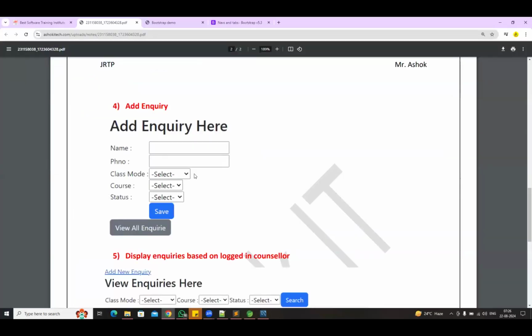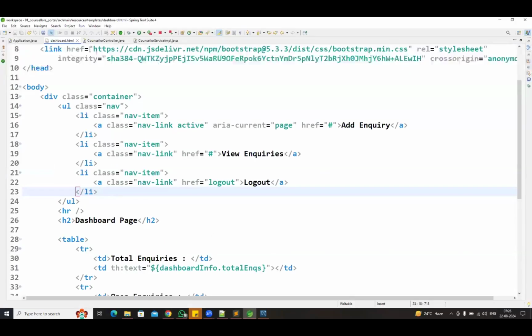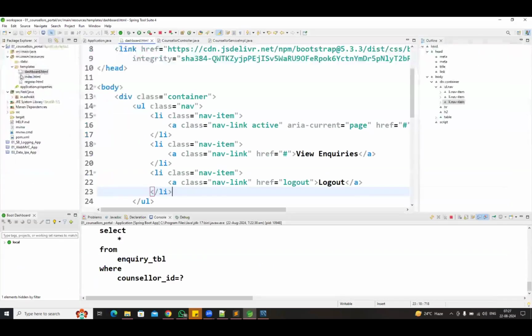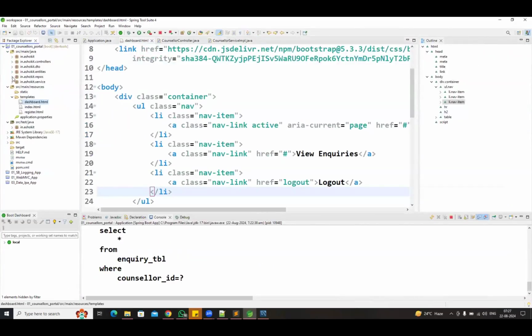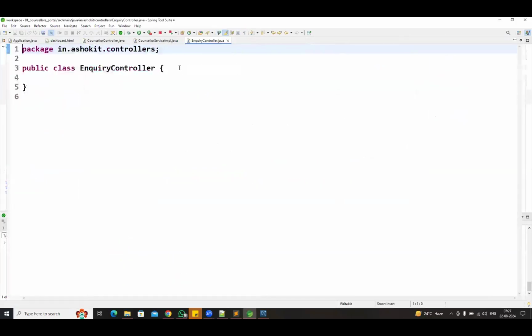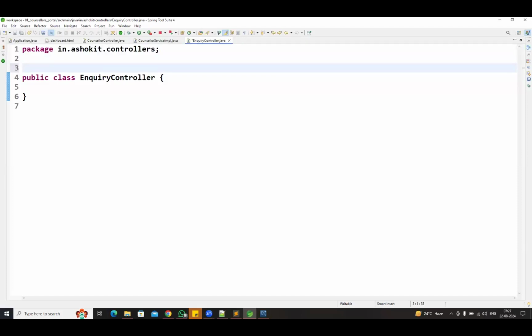Now, in order to develop this page, we need 2 methods in the controller. One method to display the form, one method to handle the form submission. Okay, so let us go to the inquiry controller now. We have another controller for inquiries. Go to controllers. InquiryController is available. This is a normal Java class. I want to represent this as a controller class. For that, I am using one annotation called @Controller.